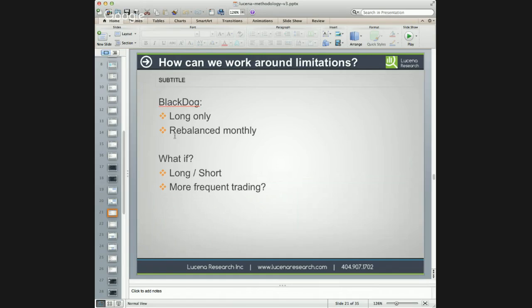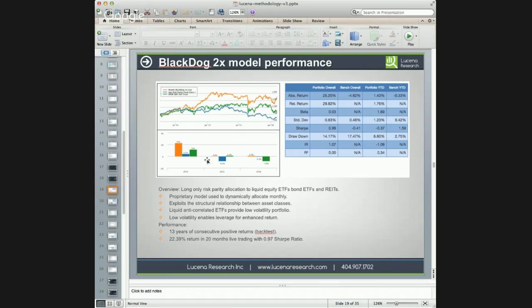Sometimes stocks and bonds are correlated, and they go down together. So, for instance, let me go back and show you our performance chart here. August 2015, Black Monday, everything went down. Stocks and bonds, and the stock market was hit, and risk parity strategies were hit. Because we're long only, we're subject to those sorts of things.